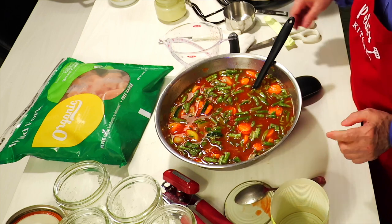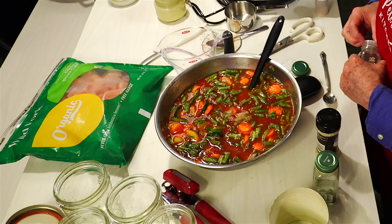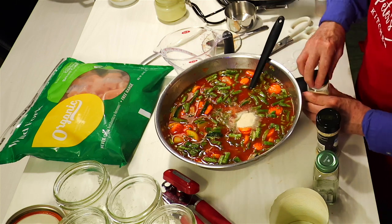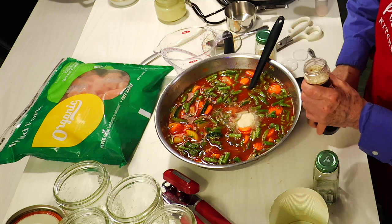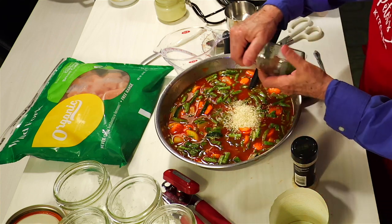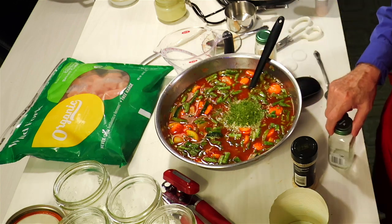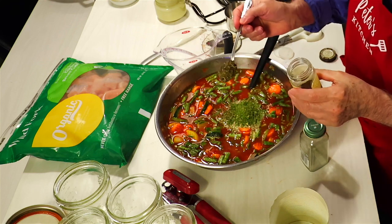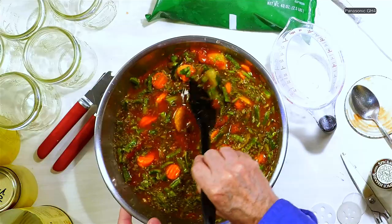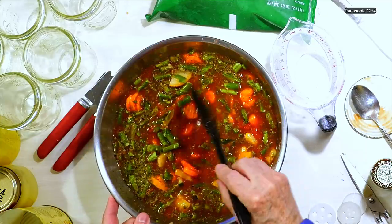Let me get the onion powder and a few of the spices. I'm going to add a teaspoon of salt, a teaspoon of onion powder, a teaspoon of minced onion — I love this stuff. I'm going to add the rest of this jar of dried parsley. And I'm going to add a big heaping teaspoon of ground dried mint — it's going to make it very refreshing. So I've put in dried mint, dried parsley, onion powder, and onion flakes.